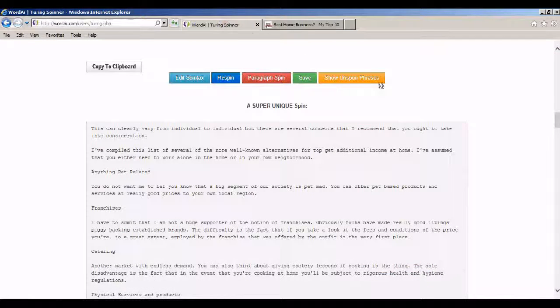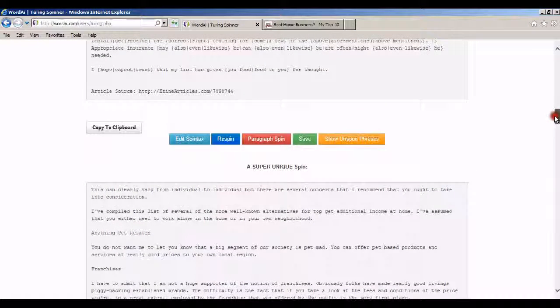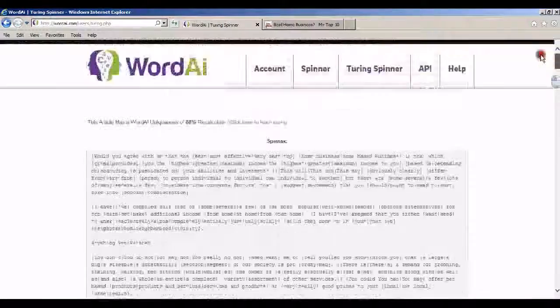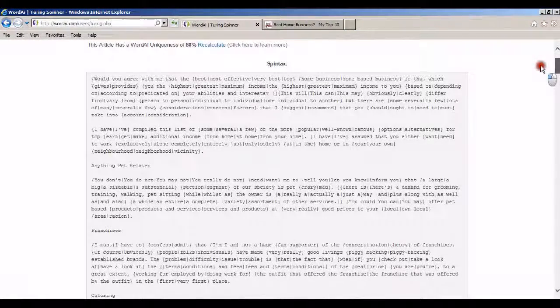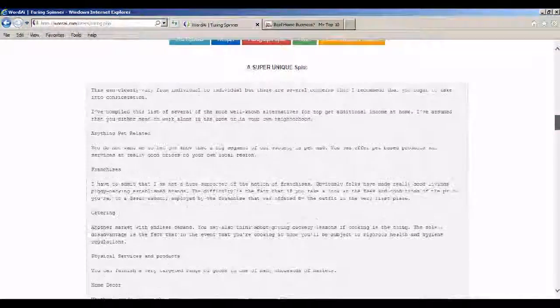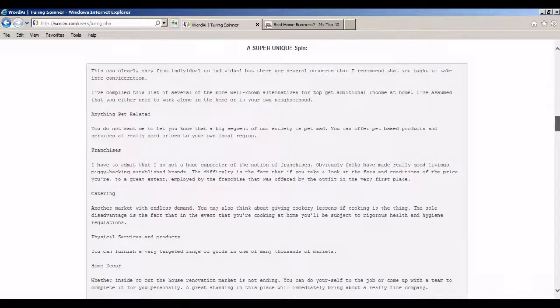So for some reason, Word AI has missed half of the first paragraph out, and I'm not sure whether it's a bug or whether they actually intend it to do it that way, but it's something to do with the way they set out the spin tags. I'm not sure why that happens, but if you're only going to use half the paragraph, you can run into problems with it actually making sense, and you can see that this doesn't really make too much sense. It makes sense on its own, but not in context with the paragraph.